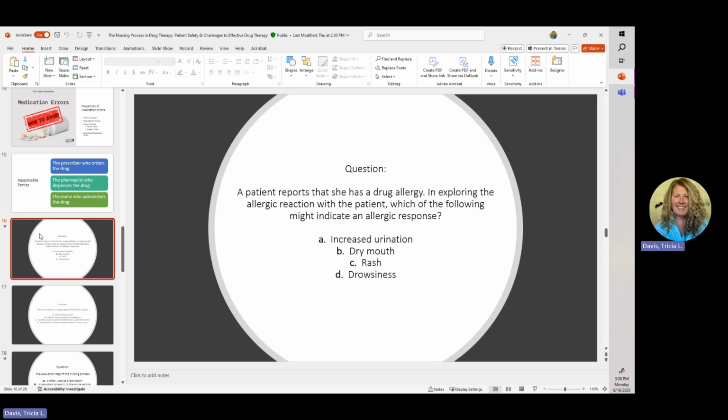Once they tell you they have an allergic response, we should say, tell me what happens when you take that medication. They might say, my throat closed up and I stopped breathing. That is definitely an allergic reaction. Or they might say, oh, I took it and on day 5 of taking it, I got diarrhea. Well, diarrhea is not a reaction. Diarrhea is a side effect of a medication, okay? Definitely not an allergy. So when you see a patient and they say, oh, I have an allergic reaction, your first go-to is tell me more about that. Tell me what happens to you when you take this medication.